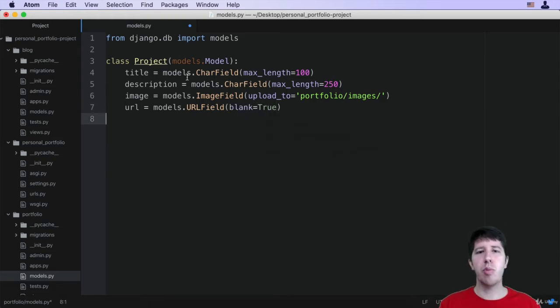So blank is a property that we could add to anything here. Like if we wanted to add it to the title, make the title optional, we could say comma, and then just do blank equal to true like this. You can just hit comma and keep adding different things here. But I'm only going to apply it to the URL because that's the one thing that I want to say, you don't necessarily need this. By default, blank is equal to false, but like I said, you could add it anywhere.